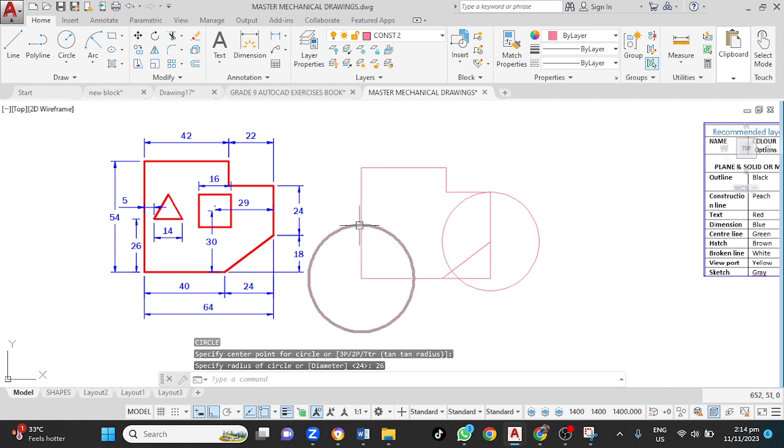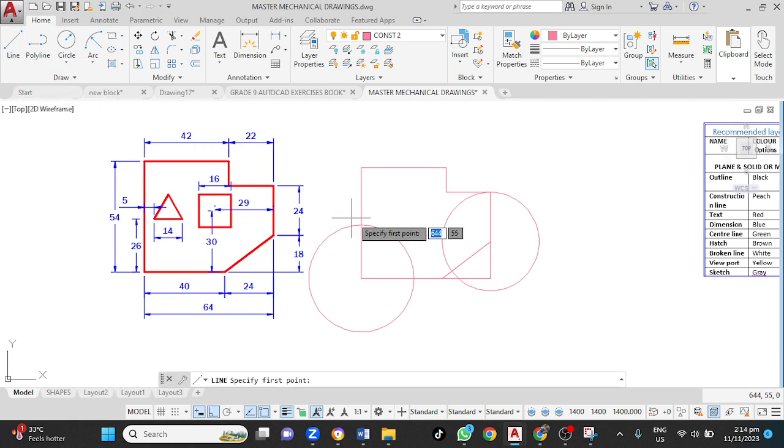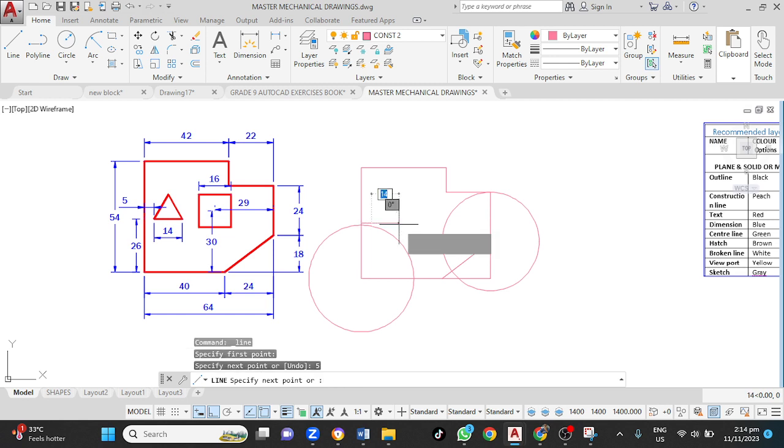This is my point. I go for line, and I left click here, drag 5, enter. And I could continue on the same path and draw line 14, enter, enter.